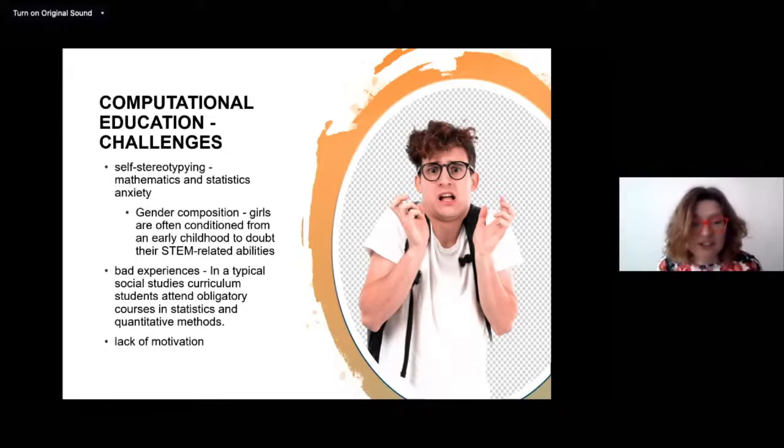And partially related to this problem is that they lack motivation to study this kind of models anyway, because they think it's of no use to them. They just cannot see how the numbers, the models translate into something practical that they are actually interested in.